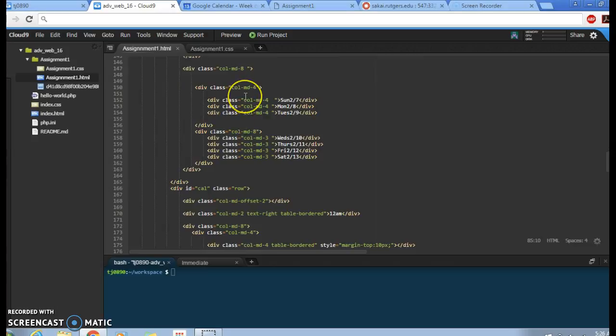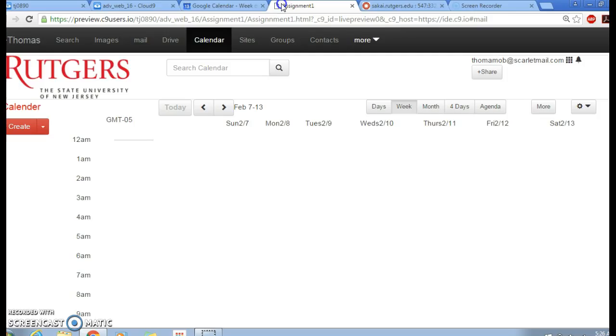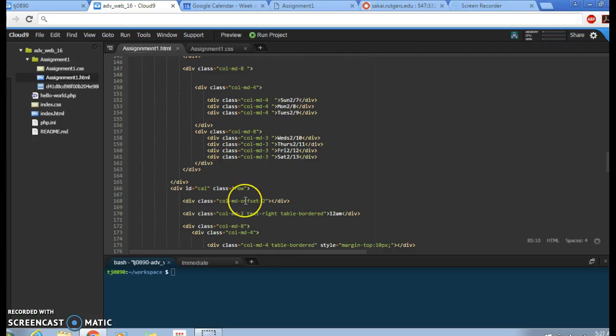I tried to nest 2 columns in there of column 4 and column 8, and then I tried to nest 3 columns in the column 4 and 4 columns in the column 8. I tried to work some math around, but it wasn't as even as I wanted it to be, but it's kind of close, I guess.